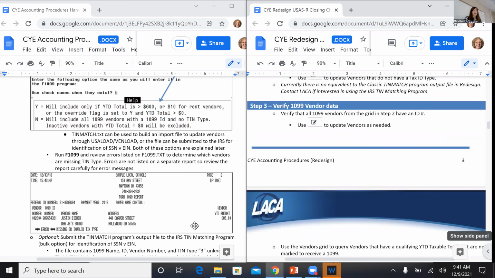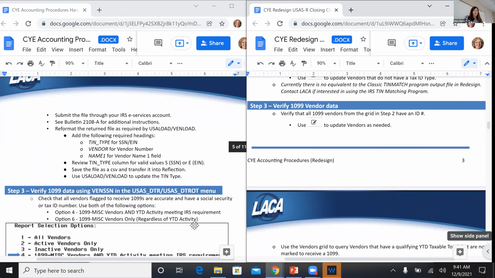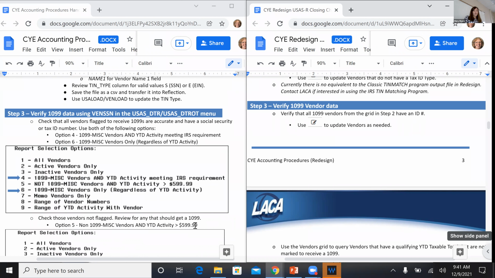Okay, so once you have those tax ID types filled out, the next thing is to start reviewing the vendors that are actually set up to receive a 1099 and make sure that they're set up correctly, or review those vendors that are not going to be receiving a 1099 and make sure that that's correct, or do any of those vendors need to receive 1099s. So in order to do that, in Classic, you can use the Venn SSN program, and there are 3 options that you can run.